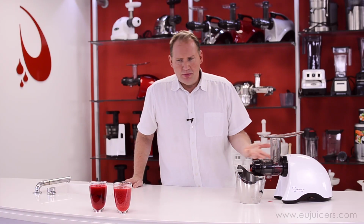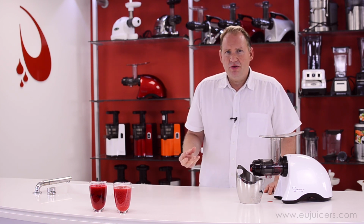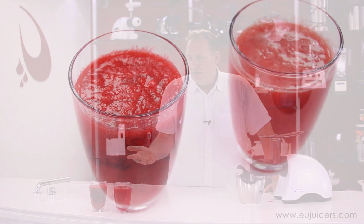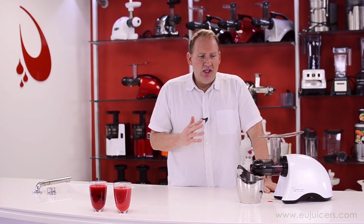So as you can see, the 707 had no problem with the red currants. Like I said before, be a little careful with the softer ones, black currants. Make sure your red currants are ripe. But if you've got a bush of currants out in your garden, or your grandma or your friend has some extra currants, why not try juicing them? You can mix it in with another fruit, or just drink it straight. It has no problem. Remember, this is for making a glass of juice. You don't want to make huge liters of it. You want to feed it slowly, carefully, but I'm quite satisfied with the results.